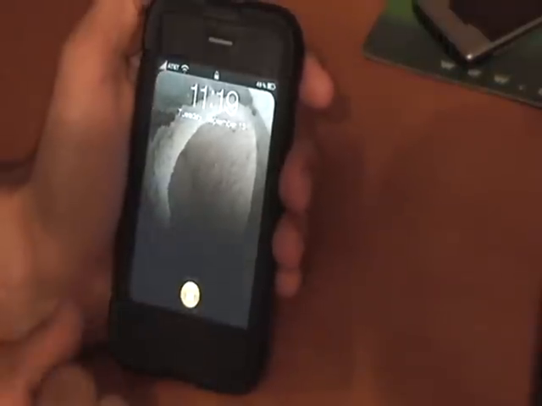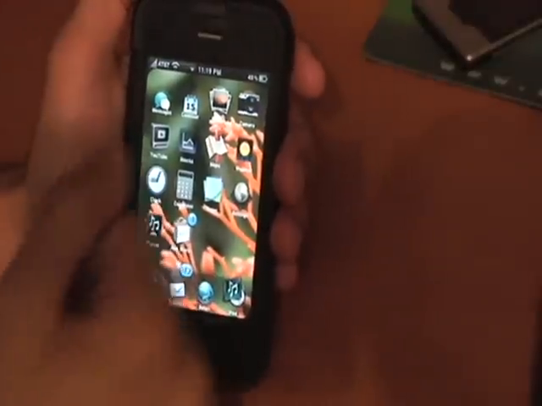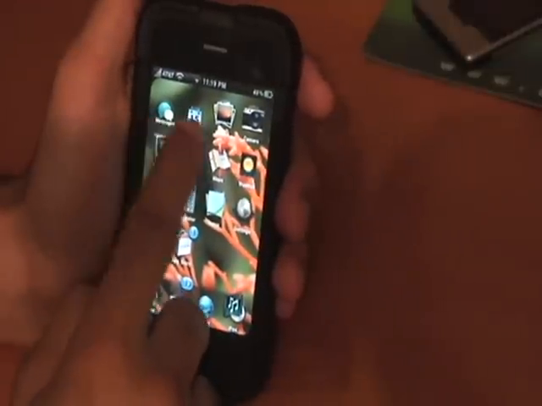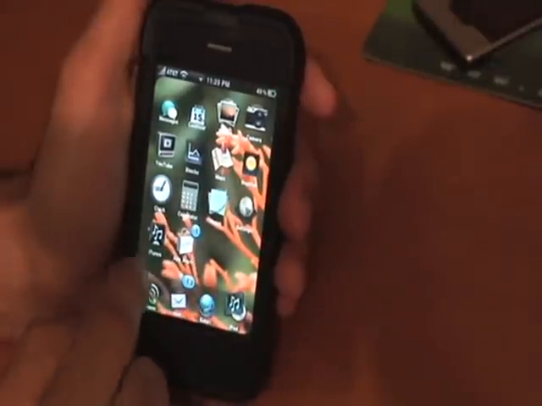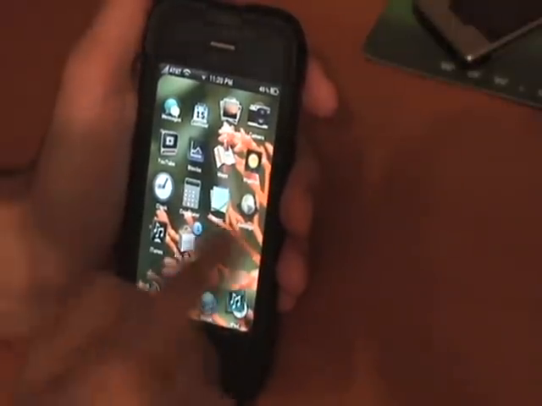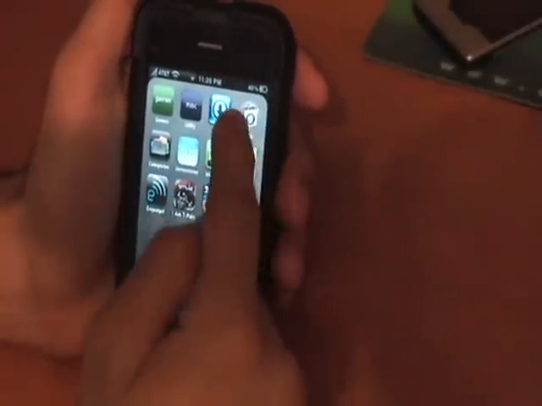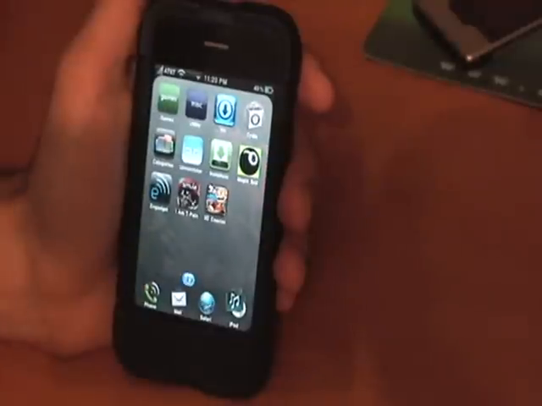So you click on this little lock icon. You're not going to see the slide to unlock, you'll just see this custom unlock icon. So you basically just click on it, or you slide it left or right, and it brings up this very Pre-like theme: messages, calendar, photos, camera, YouTube, stocks, iTunes, App Store, mail, all that good stuff. Swipe, games, miscellaneous, Cydia, and Icy, which are two. It's basically like your App Store except everything's free.